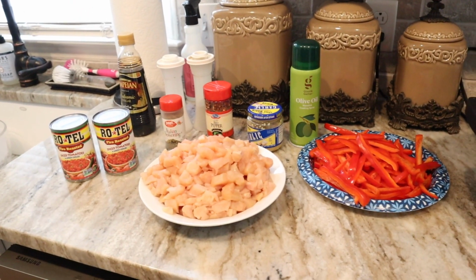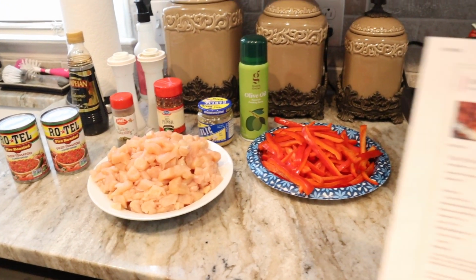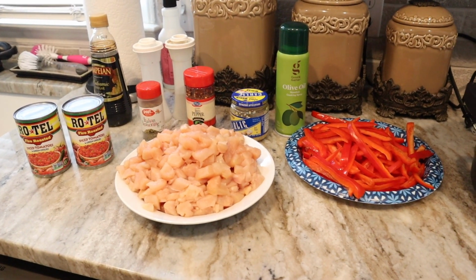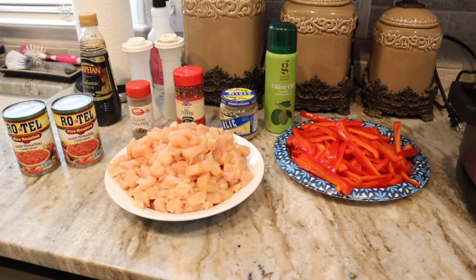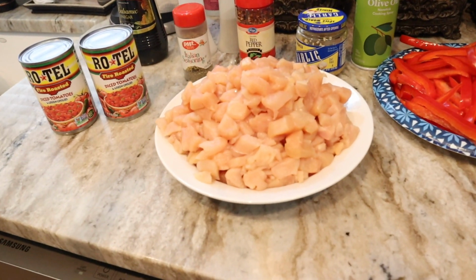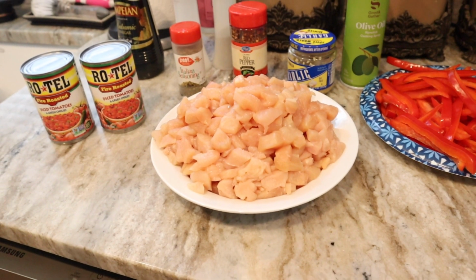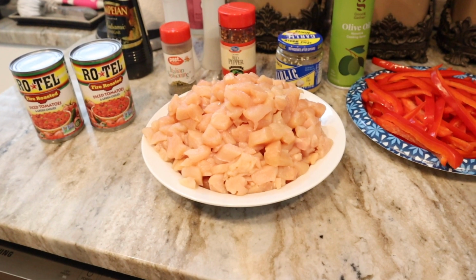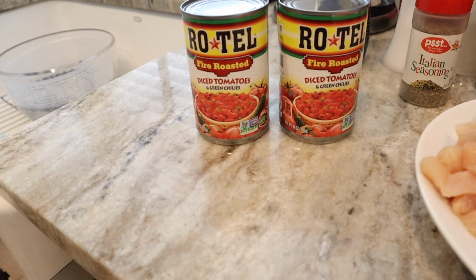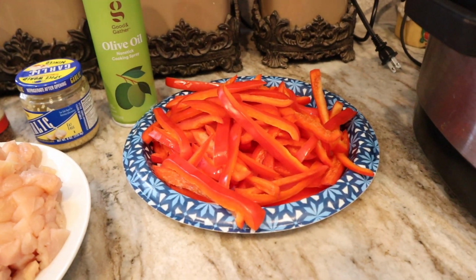Okay guys, I am going to throw this slow cooker Italian red pepper chicken into the crock pot real quick. I have the recipe in my hand here. I have plugged all of these ingredients into my recipe builder and my WW app, and this comes out to a 0-point meal. So what you need is 2 pounds of chicken breast, and she just says chopped, so I just had Charlie dice it up into bite-sized pieces because that is easier for us to eat. 20-ounce canned diced fire roasted tomatoes, so we have 2 10-ounce cans of the fire roasted Rotel, and then 3 red bell peppers sliced.